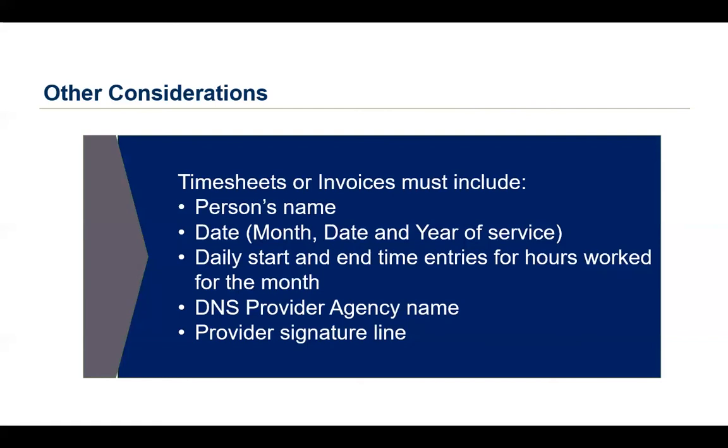When there are multiple DNS providers in residential settings, CDDPs do not have to wait for all timesheets by all providers to come in before processing the review and approving and sending confirmation. So if Acme completed their timesheets and submitted their stuff before Super Duper, the CDDP can process and send the Acme stuff in first, right away, so that they can get paid. And then Super Duper would be second in line, but that doesn't matter as long as the combination of those two providers do not go over the allotted hours.